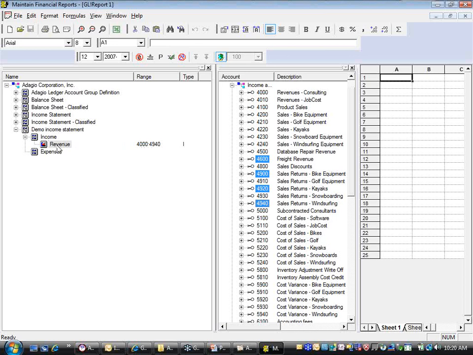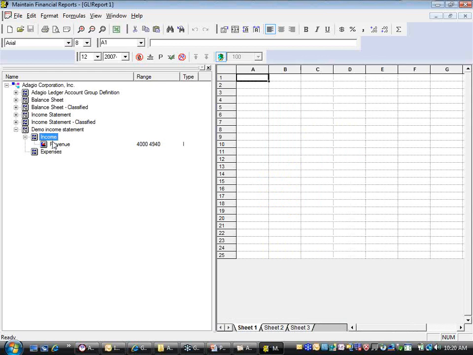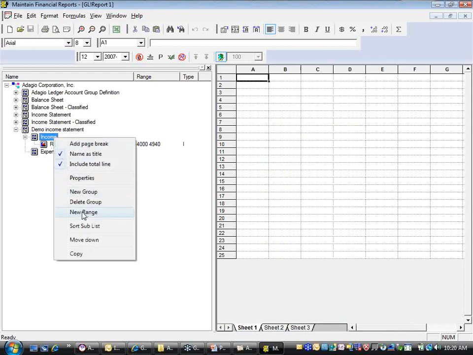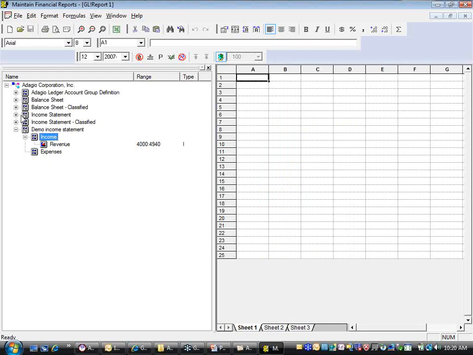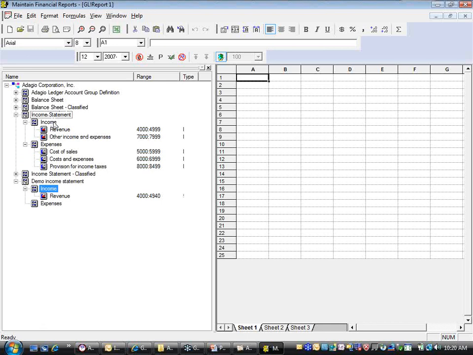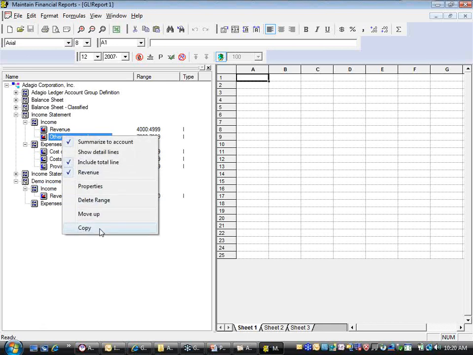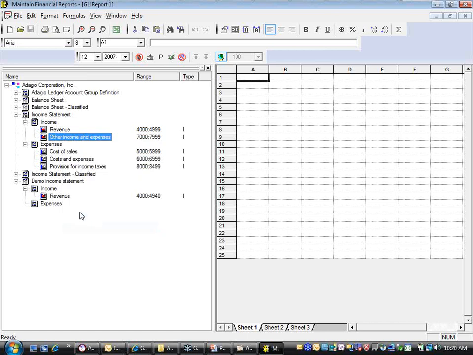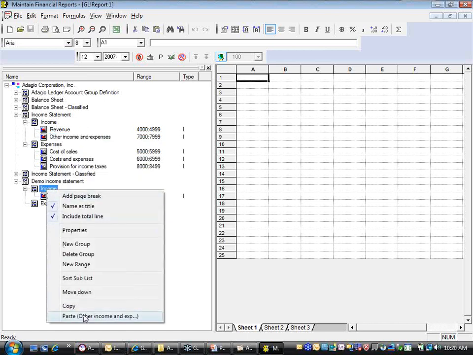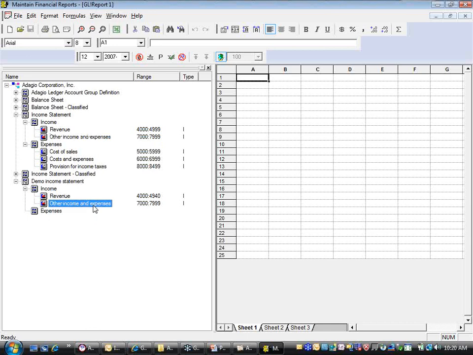So you can choose to either type them in or use drag and drop in order to specify the range of your accounts. And sometimes it's easier to work from a list that's known as opposed to just guessing. So you can do the same thing. I can right-click, do New Range, and do the same thing for all the other different types of ranges. Or if you happen to have one that's already set up, such as I do here, you do have the opportunity, too, of right-clicking and copying a range, and then pasting it into another group. So we can paste here. So it pastes with all the same formatting options as well.